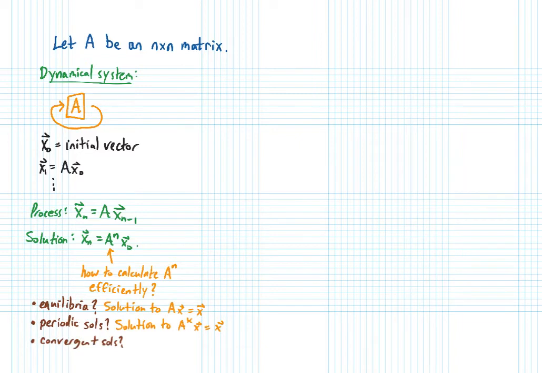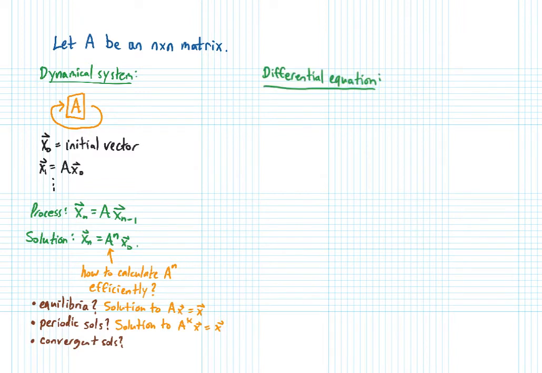Another question you could ask is convergence versus divergence. There would be some x naught values where the solution converges, others where it diverges, and figuring out which one is which can be an interesting question. With some dynamical systems, this can be a very interesting question, and this is actually where fractals appear. We're not going to get into that in this class, but I just wanted you to know that dynamical systems is a pretty deep subject where you can go pretty far.